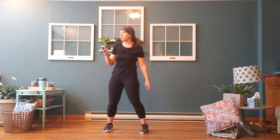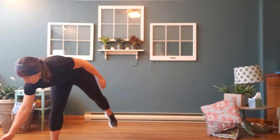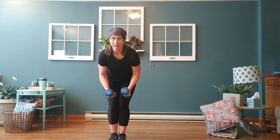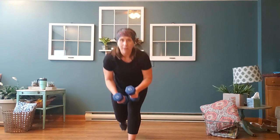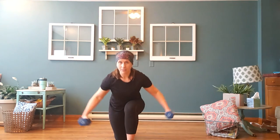Grab those weights. We're going to start with chest flies. We're bent over. Here we go. Parallel to the ground. Protect that spine. So, palms down. That way we don't activate the shoulders too much. If this is a lot on your lower back, try coming to one knee. Kind of protect that lower lumbar system.